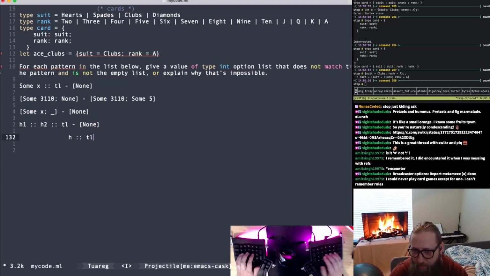So None is a good answer for all of these. Apparently, it just keeps going. And then head, tail. Let's see. If it's not an empty list, since that's not a valid answer, then this actually would match any list that has a single element. Okay, we did it. We did it, guys. Impossible: it matches all non-empty lists.